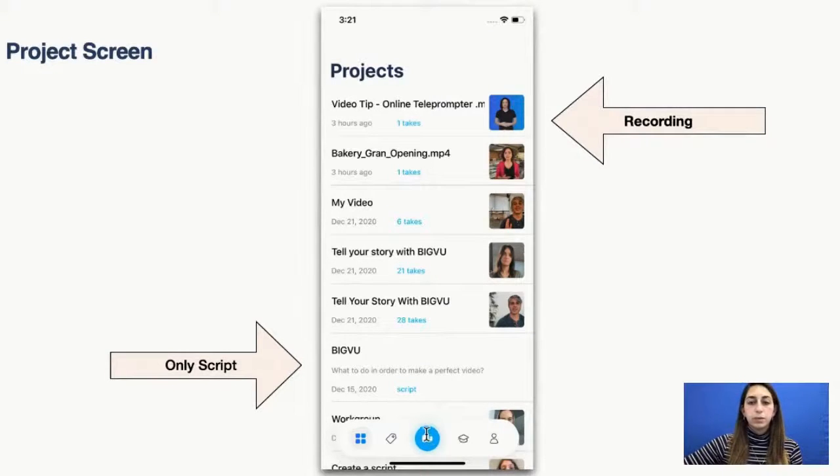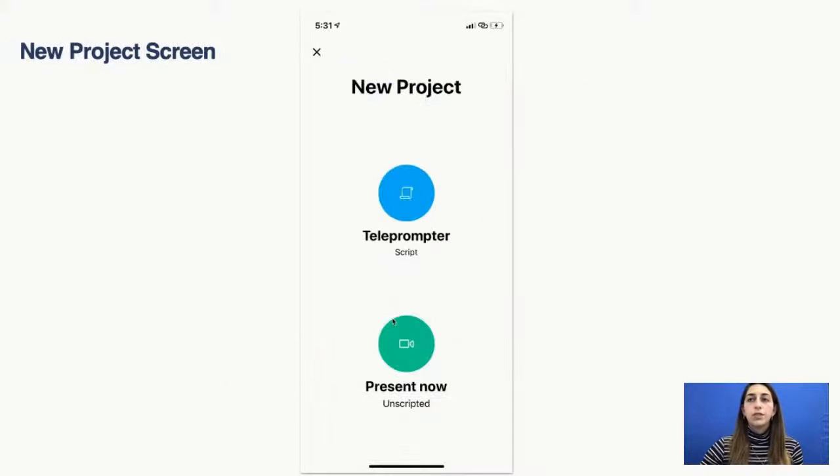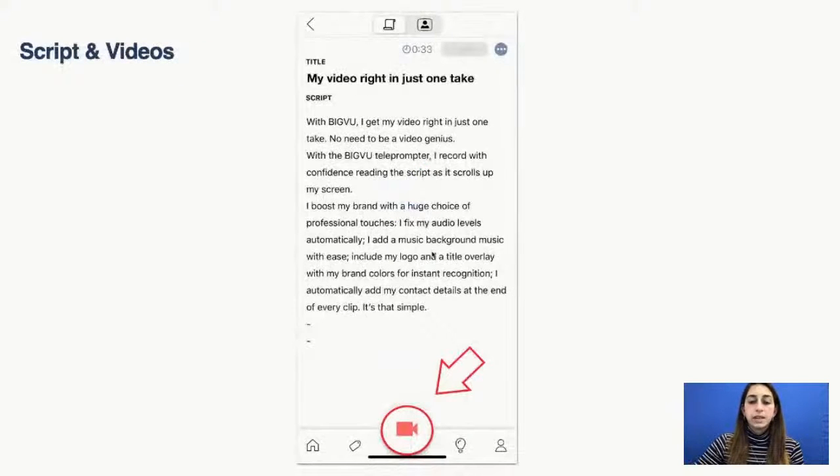If we click on this blue plus button, it will open the new project screen, where we can select whether to film our video using the teleprompter or without any teleprompter and without any script at all. So if I choose the teleprompter option, I need to write my script and click on the red camera over here to start filming.